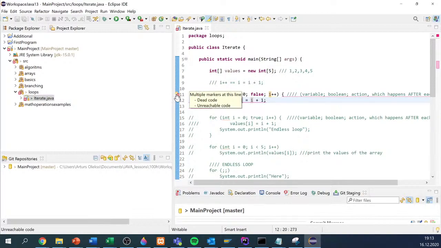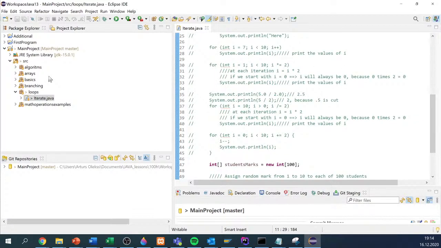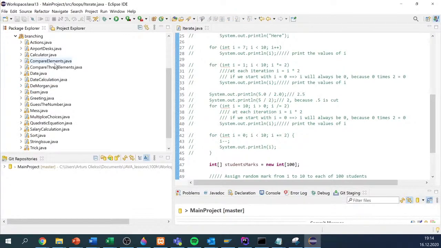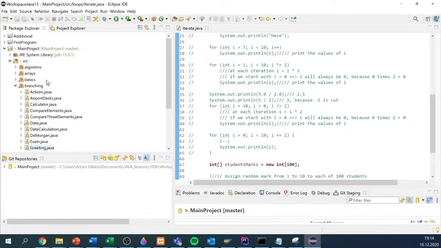Dead code means that the code will not be executed, and that's because false means that we will never go inside this loop. So in this case, we also use true or false, and this is also Boolean.